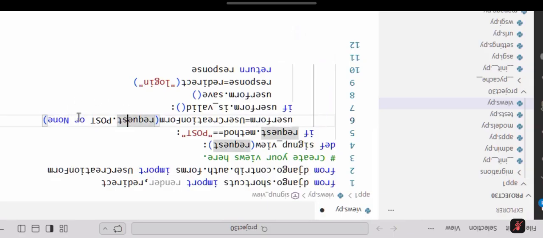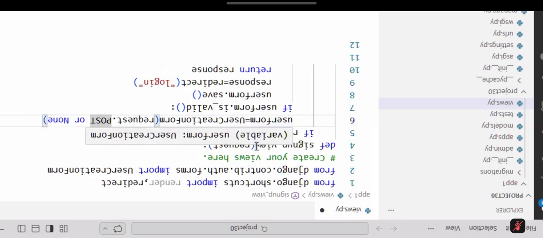If the first is true, then it will use it. Suppose request.POST has any data, then it will populate this user creation form with data. Suppose request.POST doesn't have any data, then the value is None, which means an empty form.